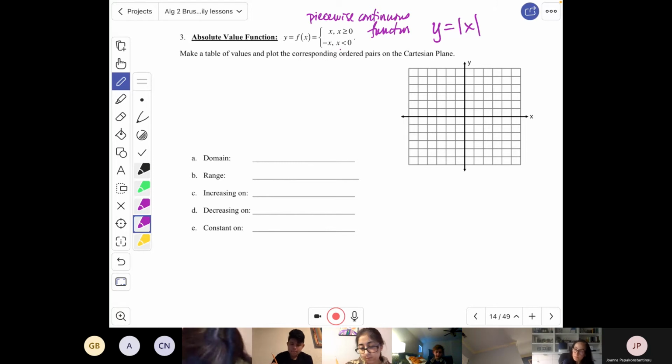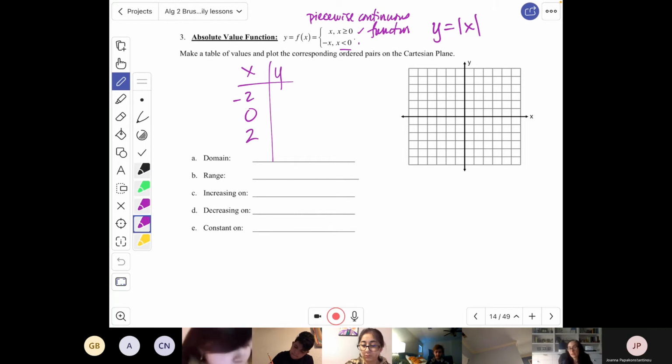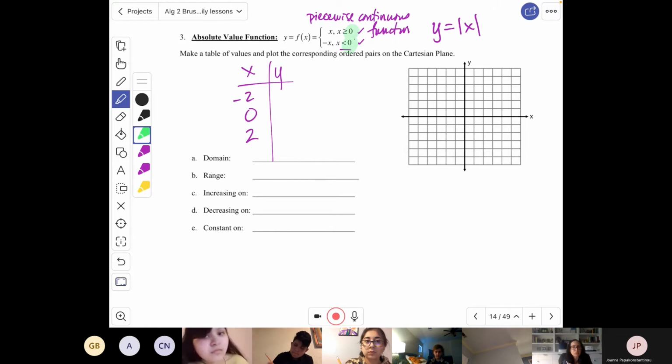So if you can't remember what the graph of this parent function looks like, you can always create a table of values. So let's say I pick some x values and I substitute it into this function. So let's pick -2. Let's pick x equals 0. Let's pick x equals 2. And since it's defined for all real numbers, I can choose any x's I want. But perhaps since I see that it kind of changes at x equals 0, I do want to make sure I include that, because that's going to be where the graph kind of looks a little different.